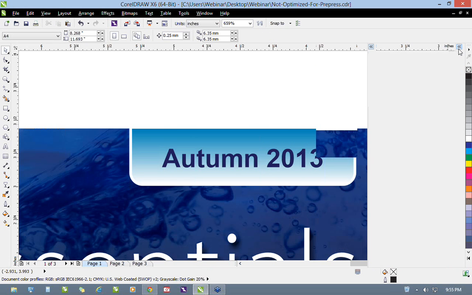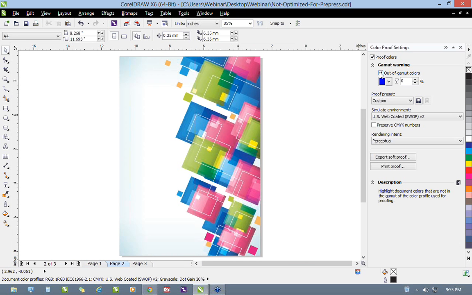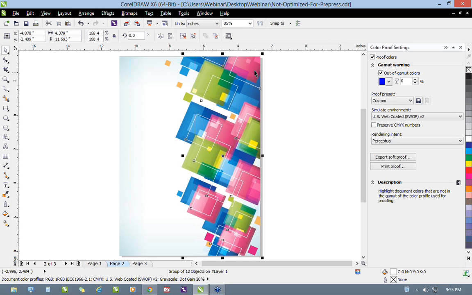So now when you go to color proof settings and enable out of gamut colors, there is no warning for out of gamut colors over here. And over here also, there are some objects that are out of gamut. This looks like a bitmap image maybe. It might be an RGB bitmap.